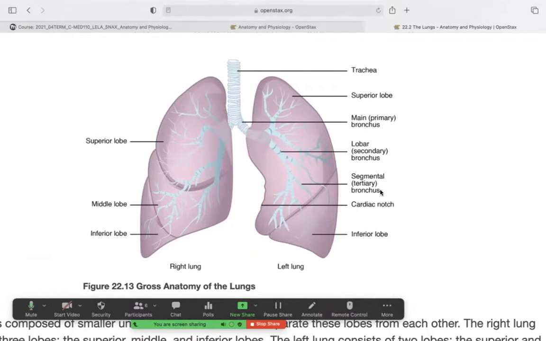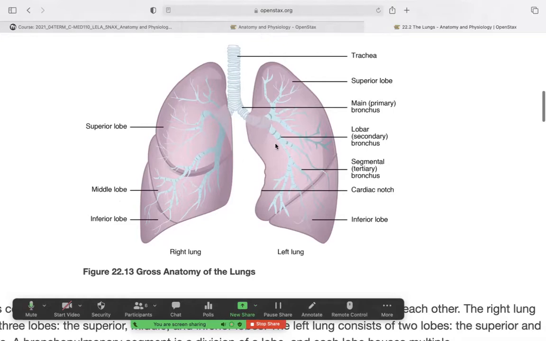Now, if you're looking at the external structures of the lungs, the right lung is separated into 3 lobes. You have your superior lobe, middle lobe, and inferior lobe. That's how you know you're in your right lung. And of course, it's on the right side of your patient. Now, the left only has 2 lobes. It only has a superior and inferior lobe. And what's special about the left lung is, you see how it has this little notch? That's your cardiac notch. And this is where your heart would sit, right in here.